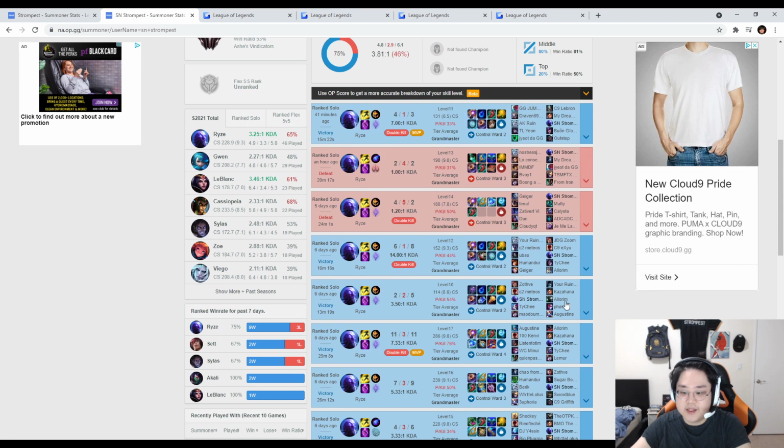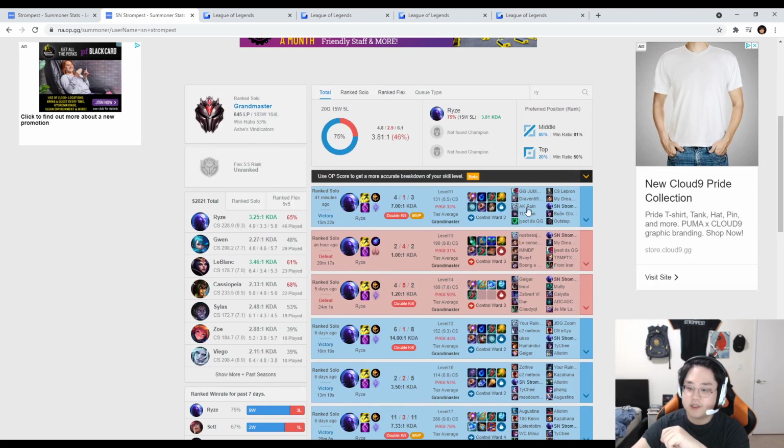And then this one's just absolutely free. I mean, look at that. Short range Yorick, short range Xin, AP but short range Mordekaiser, short range AD, and a Yuumi, who's not really going to do too much anyways, right? Take a look at this. Oh, this one is perfect, actually.